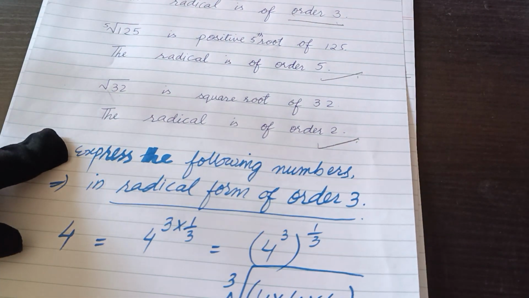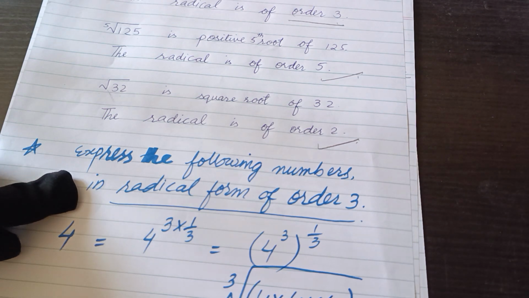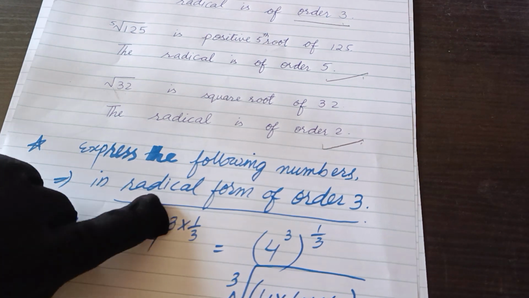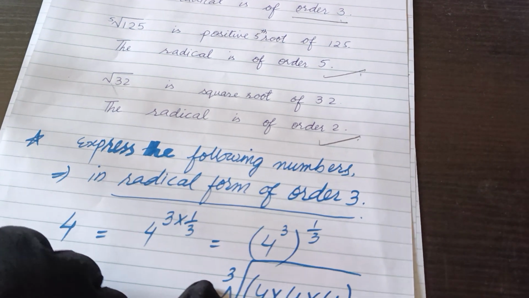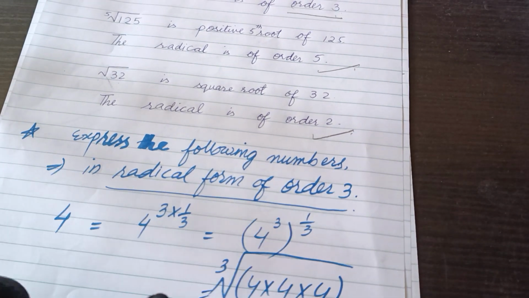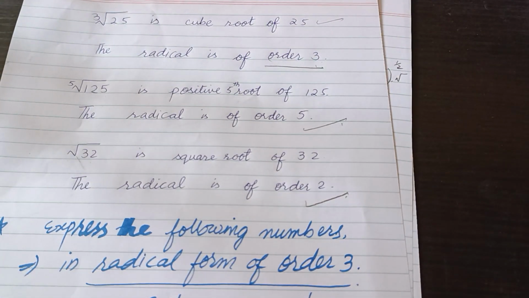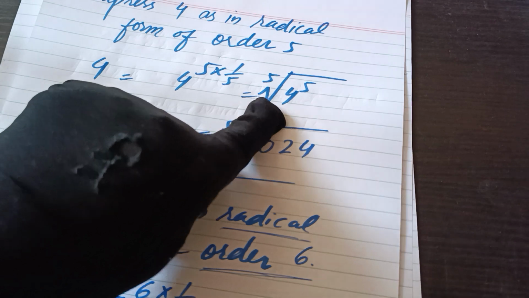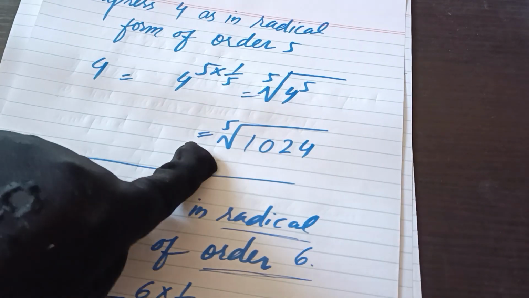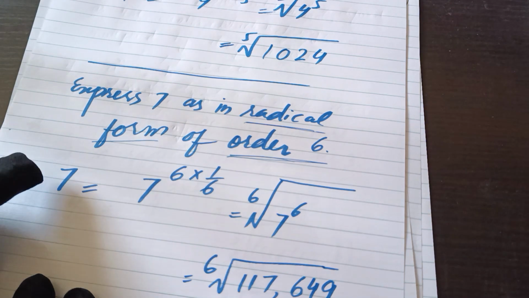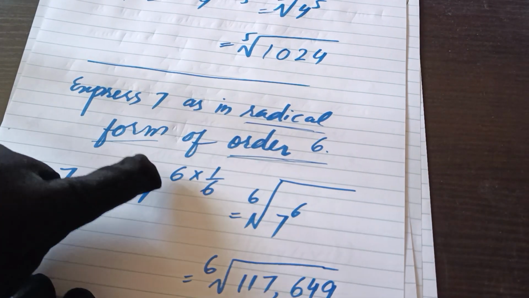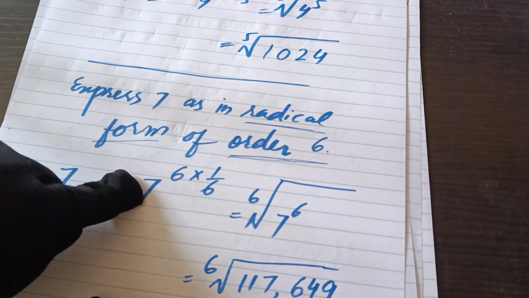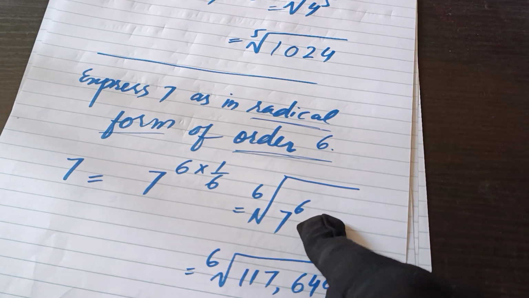Then I expressed the number in radical form for a given order. If you have to express in radical form, make that radical number with the same exponent. Keep the exponent with the number and write down the radical form for the given order. If order 3, write like this. If order 5, then 5th root and 5th exponent. Keep the exponent on the number under the root, and express like this. x^7 as the radical form of order 6: order 6, so take 6 in the power and the 6th root. Take the 6th power of the number and write the root, and in this way you can express it.